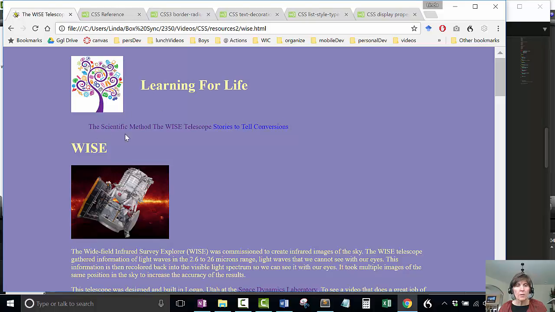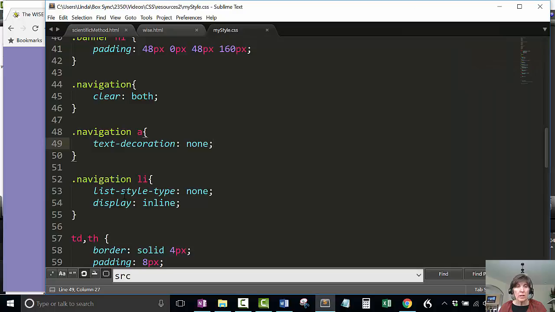Now I've got them all lined up the way that I want them. I want to add color. I want to add background color and change the text color as well. I'm going to do the background color on the LIs.